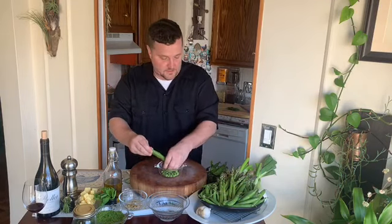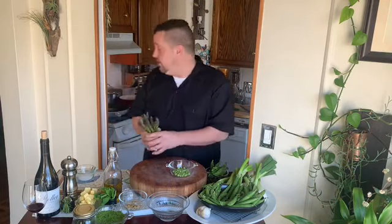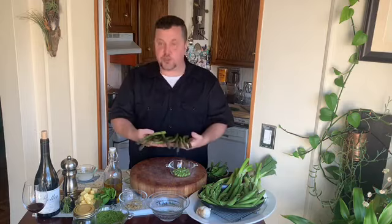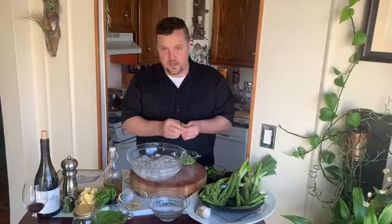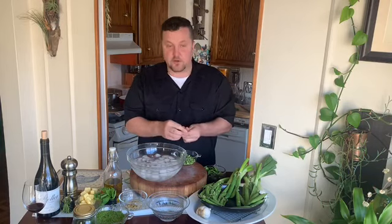While I'm cleaning these peas, I'm going to start to blanch my asparagus. So my water's boiling furiously, and I have a pretty deep pot with a lot of water. When I drop these in, I don't want them to be all jammed together. I want them to spread out nicely and do their thing. Ice water always to shock the green vegetables. We stop them from cooking and we preserve the green color.